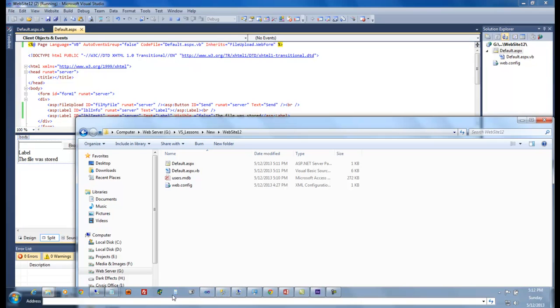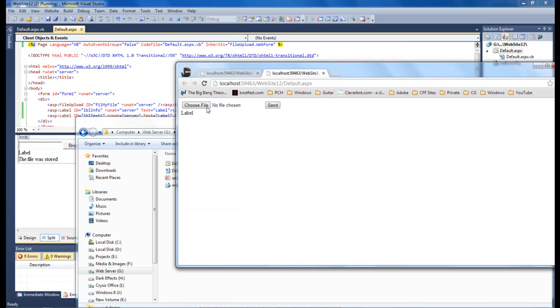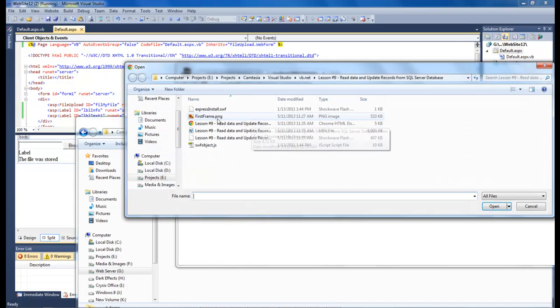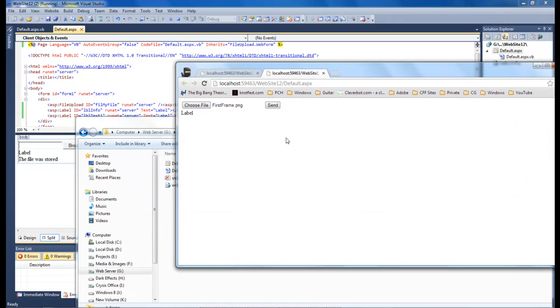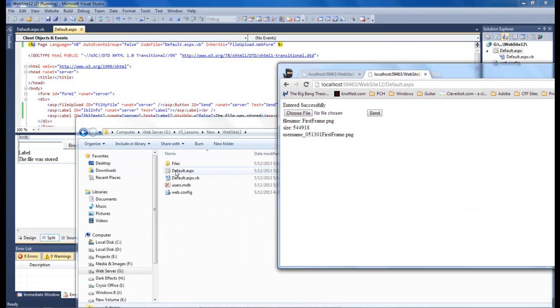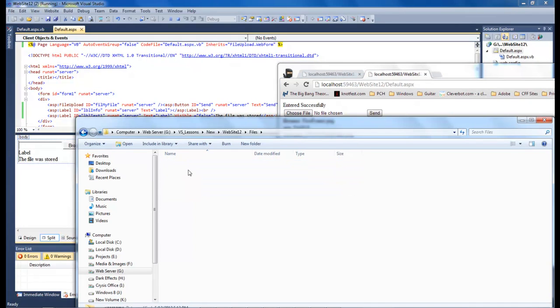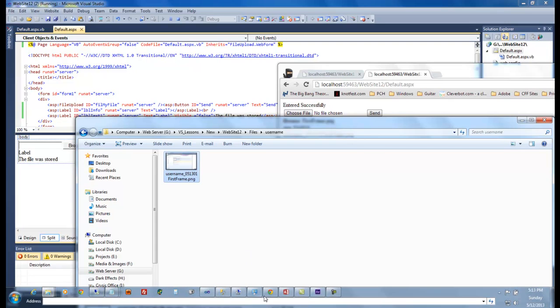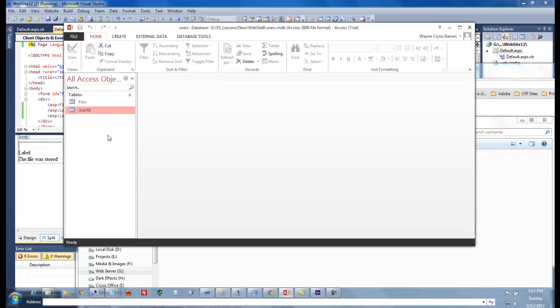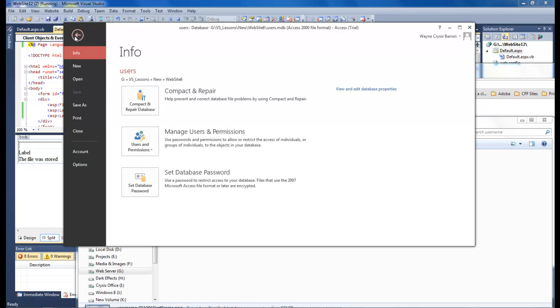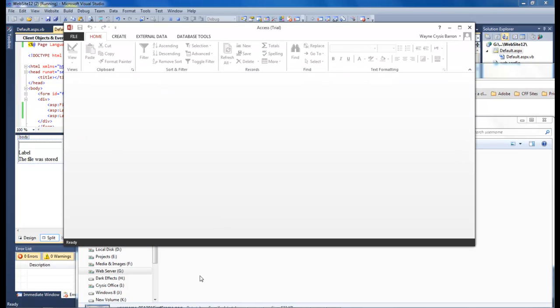And so now let's come over here, choose a file. Let's go, we'll just choose this image right here, and let's send it. And there we go. We got our file, we got our username, and then we've got our file inserted there. We should also have, it's not going to have it here, so let's go ahead and close that one.